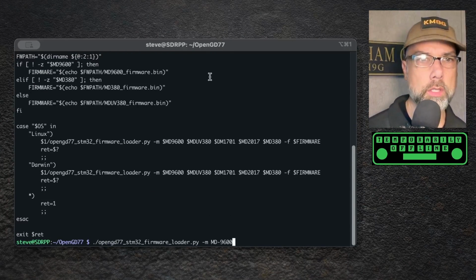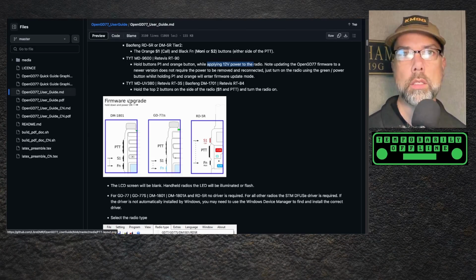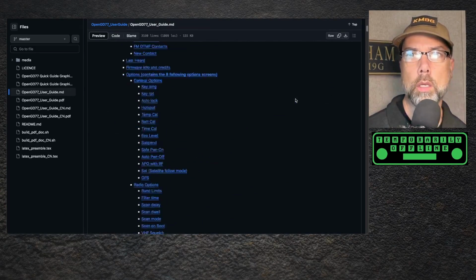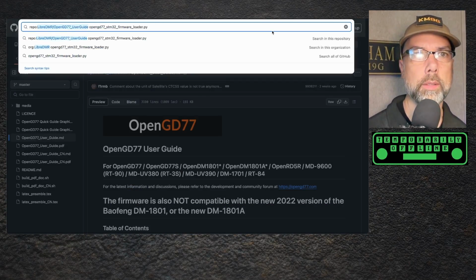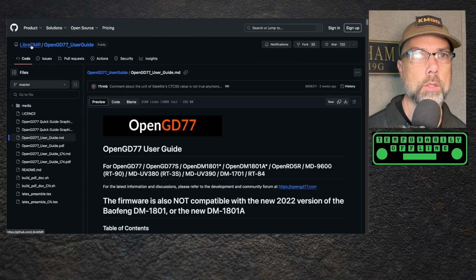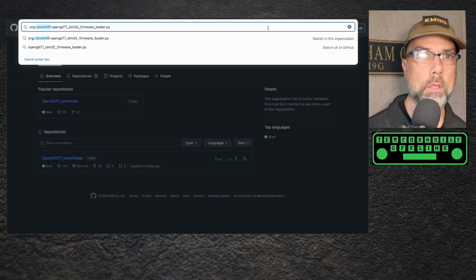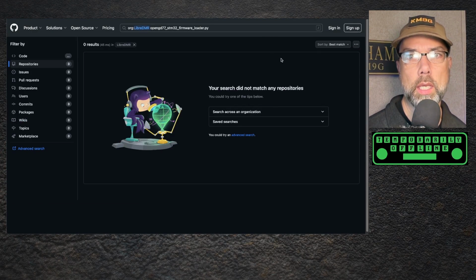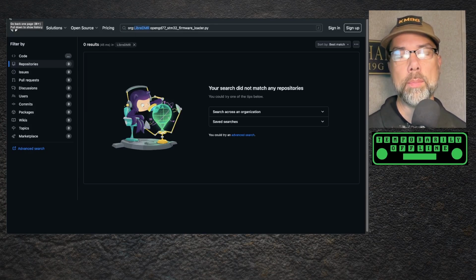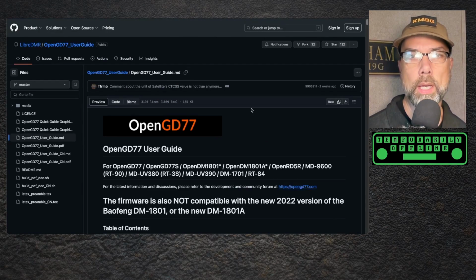Before we go any further with this, though, Firefox is sharing its screen. We're going to go over to Firefox. We're going to do a search for OpenGD77 firmware in their GitHub repository. Hey, look, it didn't find any issues. Let's go back and go to the LibreDMR GitHub page. And hey, it didn't find it there either. So I'm not blazing trails because I want to. I'm blazing trails because it's just not documented. So we're back into the documentation.